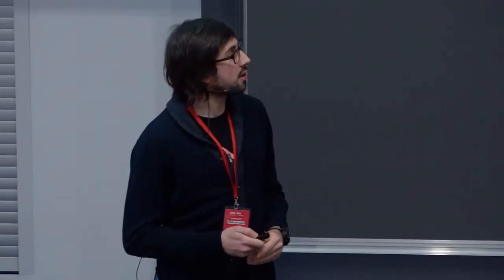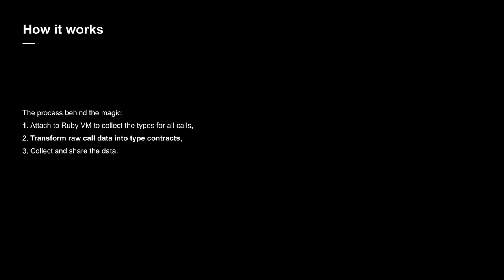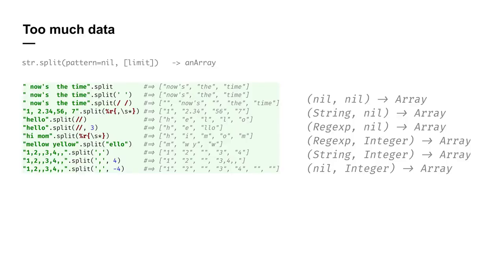I will omit the further details of this adventure, since some of the code looks like this, and I don't see a point in explaining it. You can go to the repository and read some, and I can explain something in person. So we have found the types of all the incoming parameters, and we have found the return types of all the calls of all the Ruby functions in our code. That's a big amount of data, and we need to process it somehow.